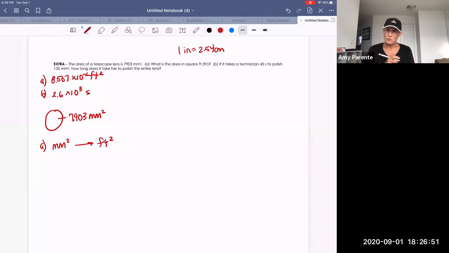So what I start doing is walking through pieces that will get me some information, get me where I want to go. And the more of these you do, the more you'll just see steps in your head. One thing you could do is think backwards: I've got to get to feet. Well, I know that there's 12 inches in a foot, and they gave us 2.54 centimeters in an inch. So I can go feet to inches, inches to centimeters. Oh, centimeters to millimeters. Yep, I can see that roadmap there.